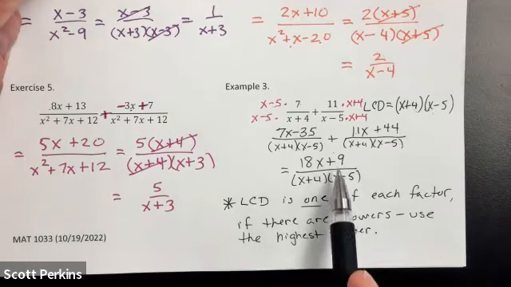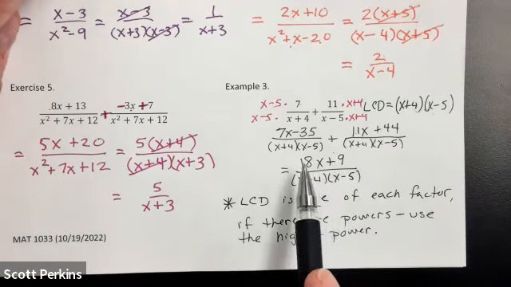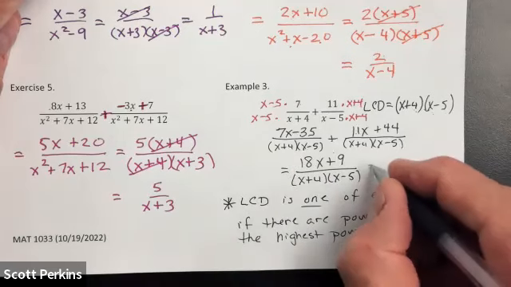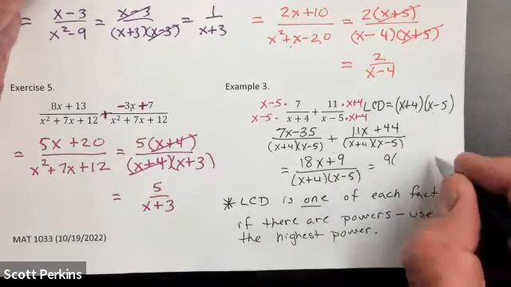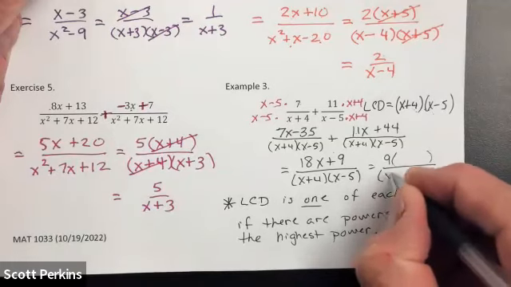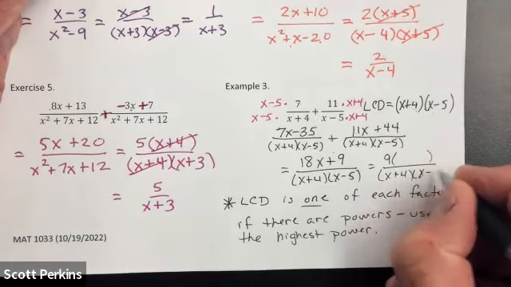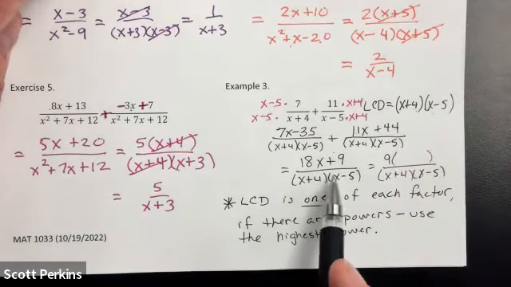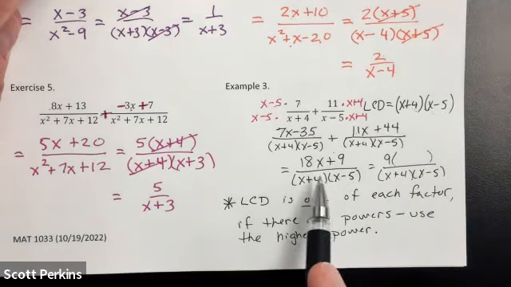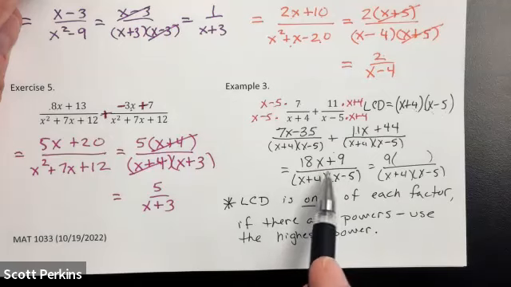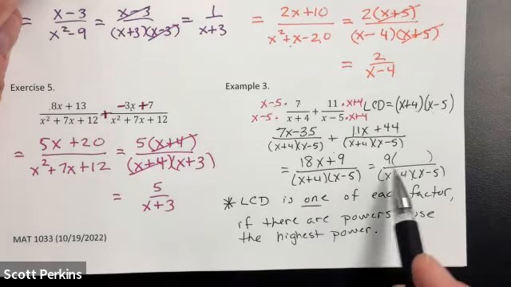At that point, if you saw that you could factor a 9 out of the top, that's 100% fantastic. But unfortunately, in this particular problem, nothing's going to cancel. So if you left your answer as 18x plus 9 over x plus 4, x minus 4, or x plus 4, x minus 5, that's great. You could stop there. I'm just showing you why we don't need to reduce.